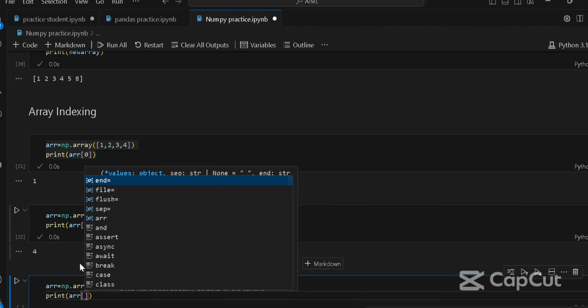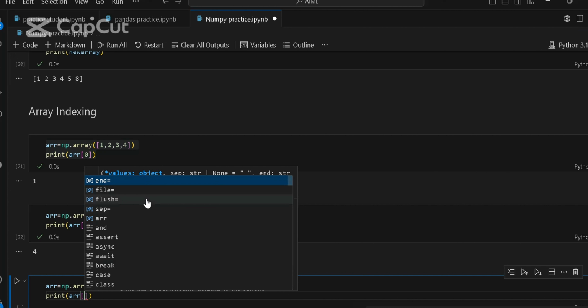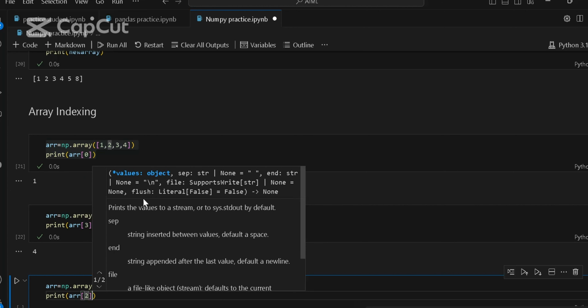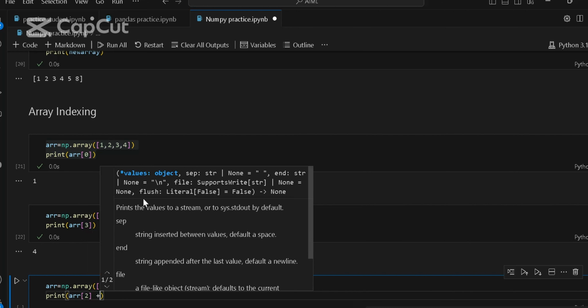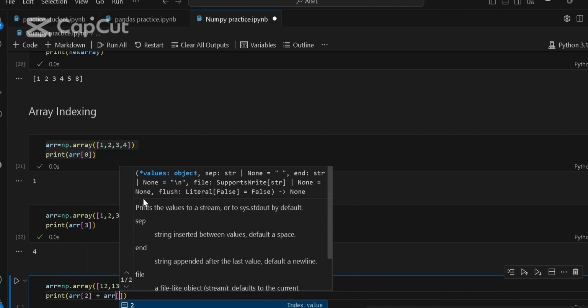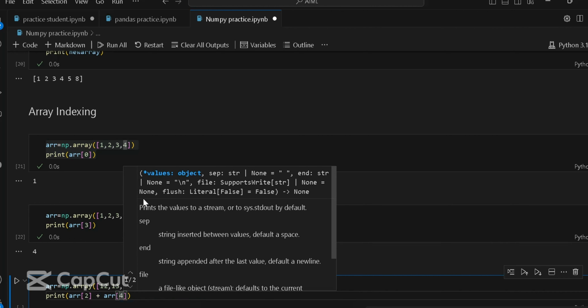For example, I want to add the third element, plus again an index, now the fifth element.